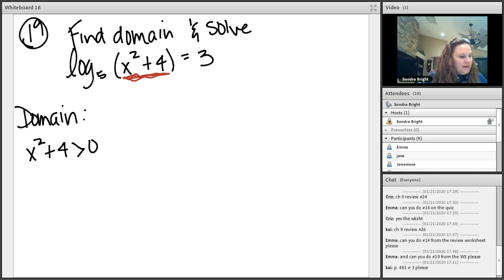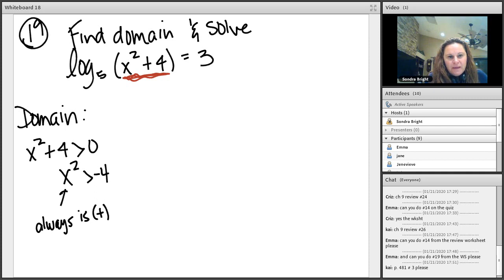And so then that means x squared is greater than -4. Well, that's all real numbers. This guy is always positive no matter what you plug into x. Plug in a negative, you plug in a positive. Once you square it, it'll be positive, and then that guy is negative, and a positive is always greater than a negative. And so your domain is going to be all real numbers.